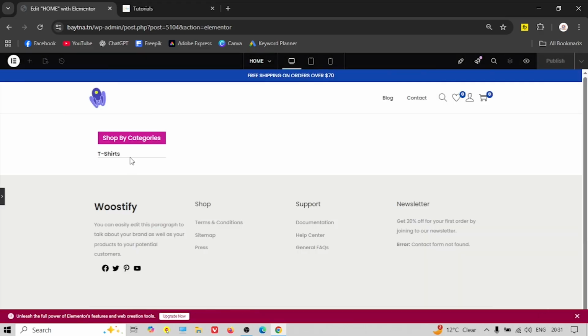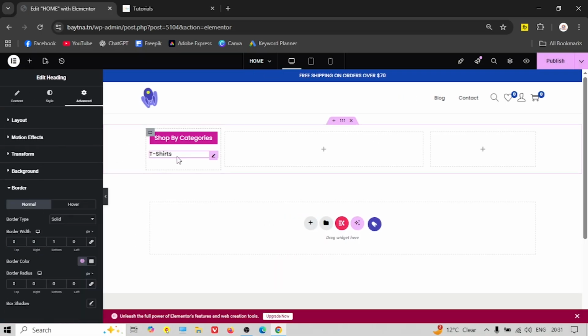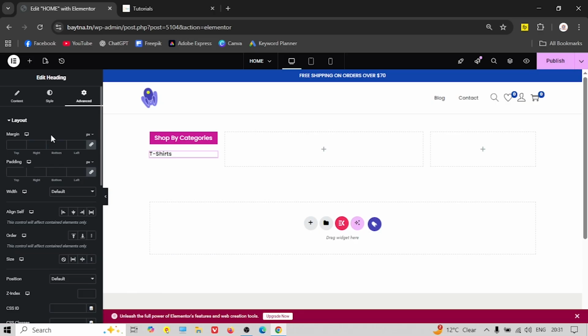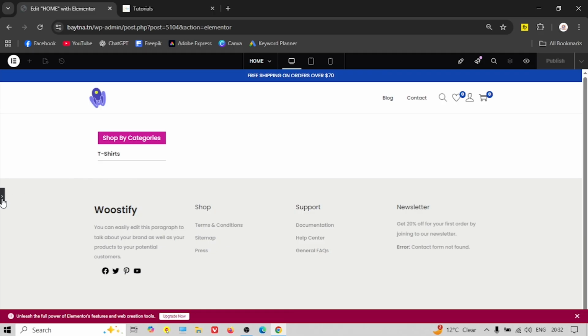But if you take a look, the borderline we just created is too close to our text. So we want to make some space. So we go to advanced layout. We're going to go to padding. We're going to link. And we're going to add, for example, let's say just 8. Like this, it looks better, definitely better.